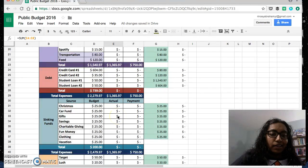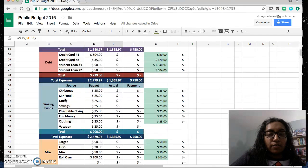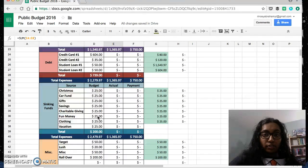Personally, what I just do is I opened up a Capital One 360 account. You can create as many savings accounts as you want with them for no fee. They also have a pretty okay interest rate, especially compared to most brick and mortar banks. So you can create a separate savings account for each of these line items to make it easier for yourself. Or if you are doing the cash method where you pull out all of your spending in cash, you could pull out the cash for this and then just have separate envelopes for all of them, and then you can look and see how much money is in your envelope.